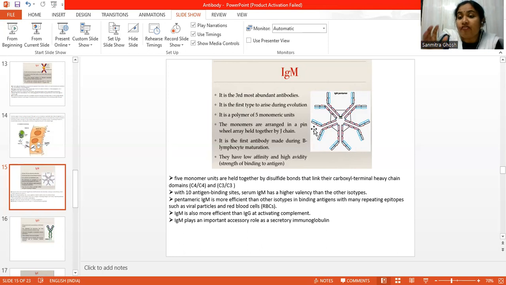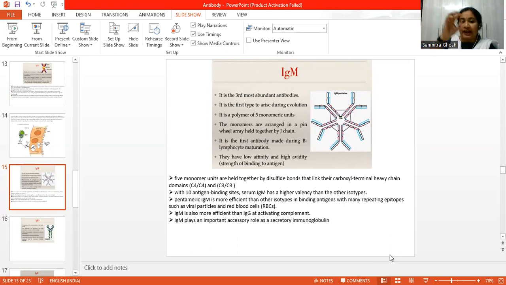So a large number of antigens can come and bind with a single molecule of IgM. If we take the sum total of non-covalent interaction between the total number of antigens with this IgM, that will be much higher in case of IgM because it has this pentameric structure with 10 hands ready to hold different antigens. That is why IgM is said to have much higher avidity, that is, the total strength of binding of the antigen is much higher compared to that of IgG.